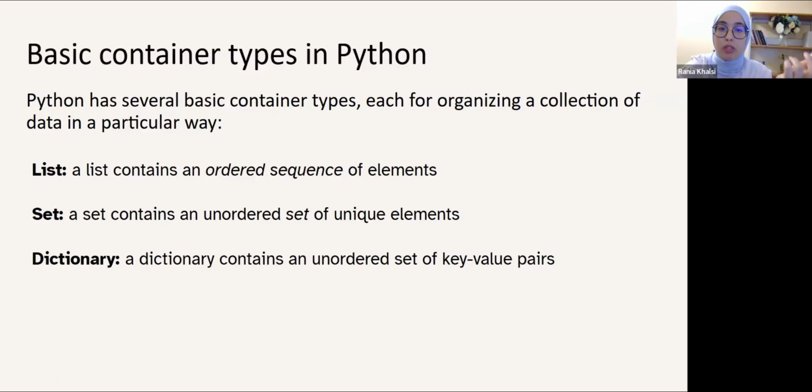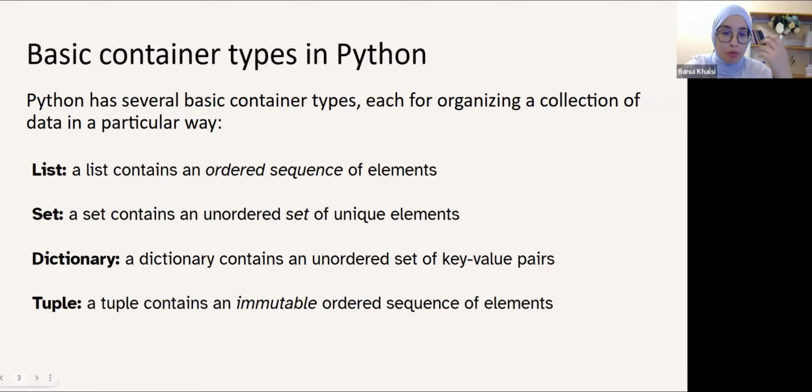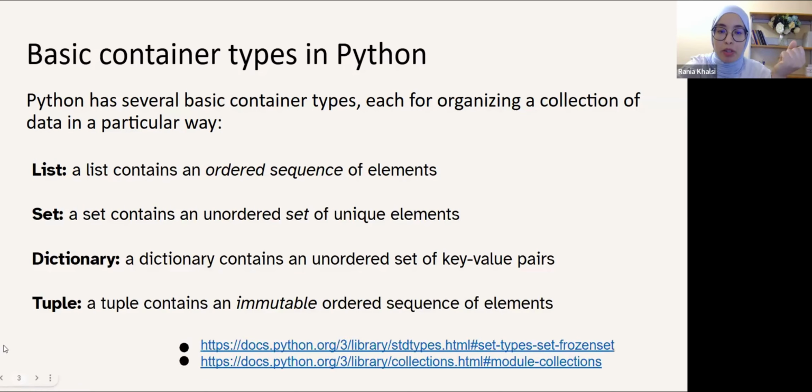This is mainly the most used, I would say. And next, we have the last one, which is probably not that much used, or at least in this class, we are not going to go into details of. For tuple, they are at least worth knowing, okay? So they are containers, immutable ordered sequences of elements. We are not going to mainly use them. So this is mainly for the different data types.